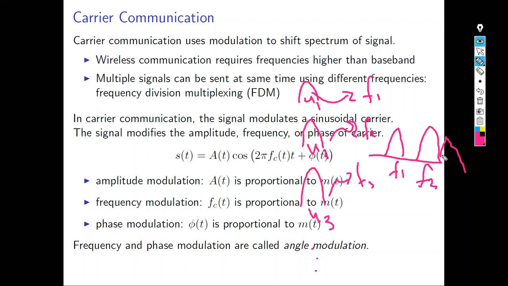Here, it comes here. So as you can see, do you see any interference between them? Each signal is getting its own band. Do you see any interference? So each user gets his own signal without any interference. How can you do that? By the magic of modulation. You assign each user signal to a certain frequency and you send them. This concept, we call it FDM, frequency division multiplexing.